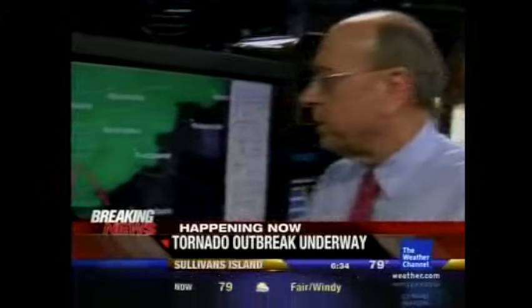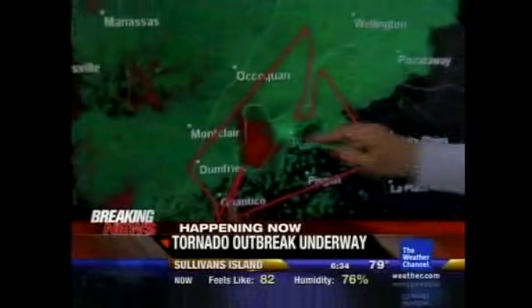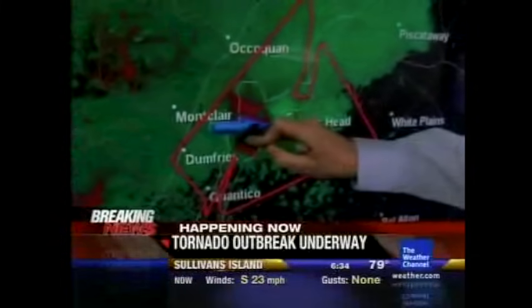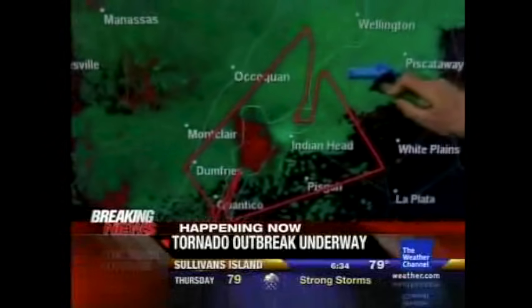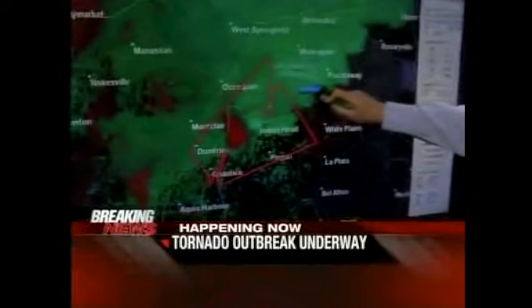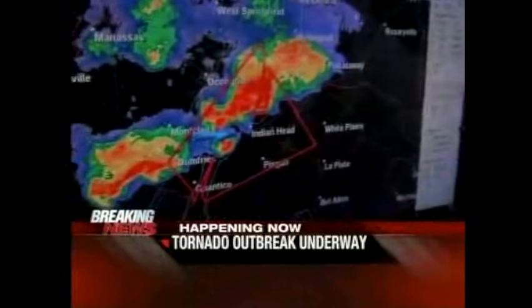Yeah, there does tend to be just to the lee, or just to the east side, of the foothills there of the Appalachians. We definitely have a broad mesocyclone, a wall cloud, thunderstorm rotating updraft size rotation coming toward Indian Head. That will then head toward Piscataway. Alexandria, Virginia is a south suburb of Washington, D.C. So we're talking about south of Washington, D.C., Piscataway, Rosaryville, with a hook echo there in Virginia.